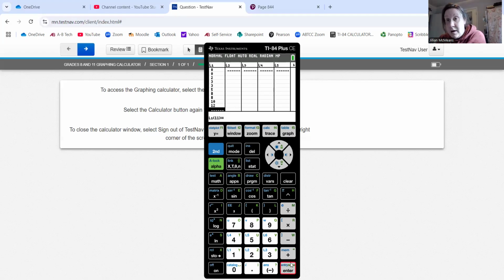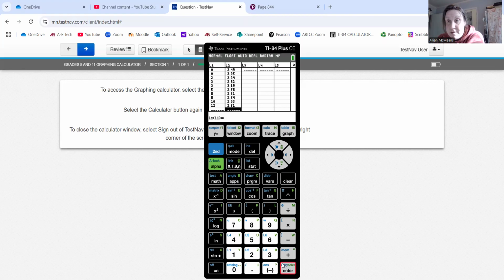We want to hit the right arrow in this little circle of direction stuff, and then type in the corresponding GPA. So the first 0 corresponds to a 3.49 GPA. The second 0 corresponds to a 3.05 GPA. Then we have 3.24, 2.82, 3.19, 2.78, 2.31, 2.54, 2.03, and 2.51.